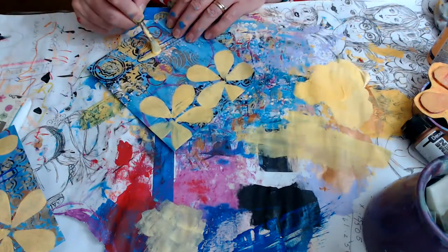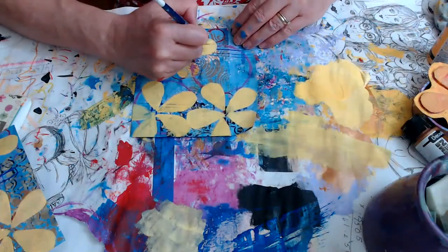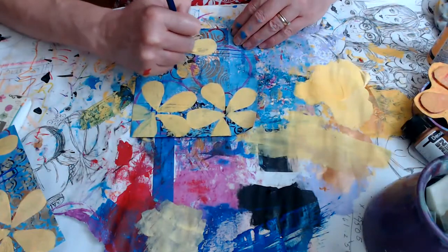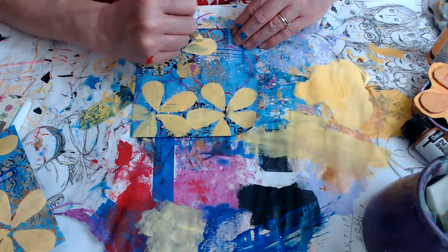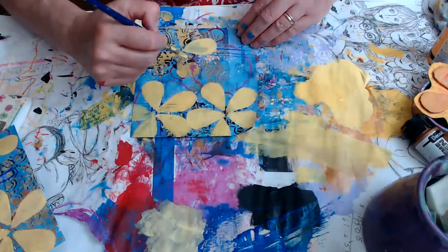All right. I'm almost done with the ones that are on the front, and now I just got to go back and do the ones that are on the back. Uh-oh. There's some more blue. It wasn't dry.